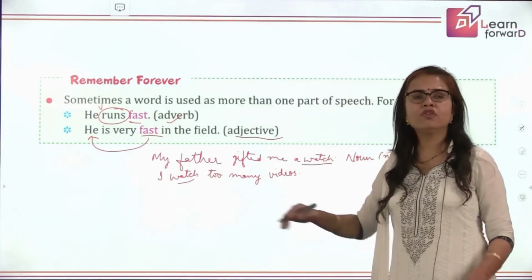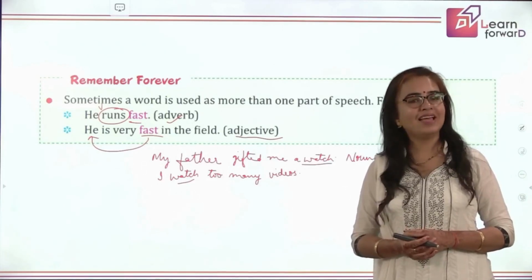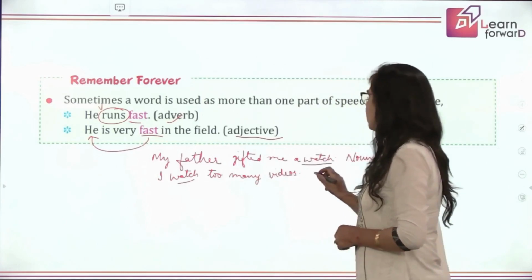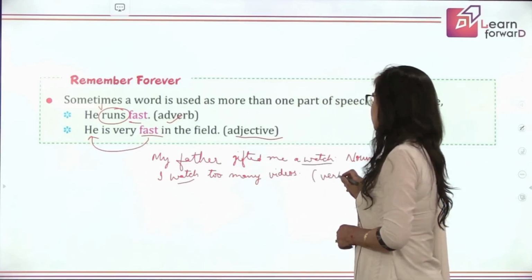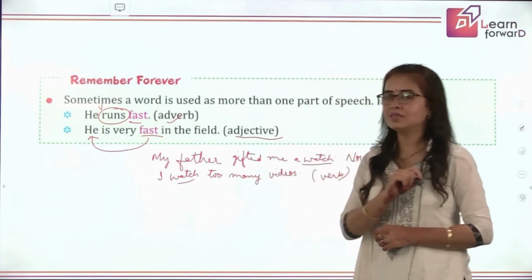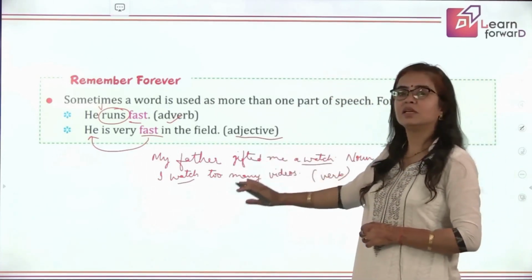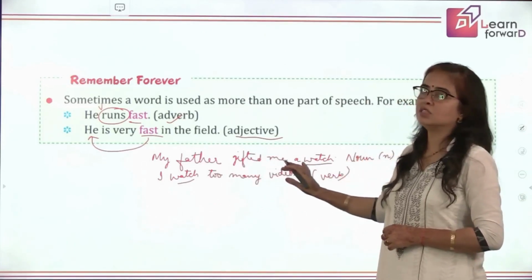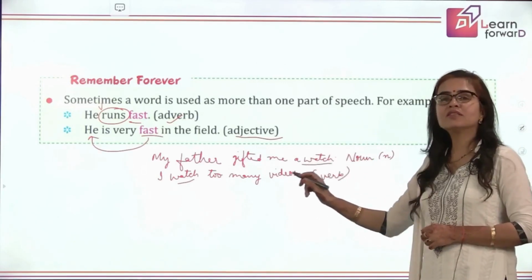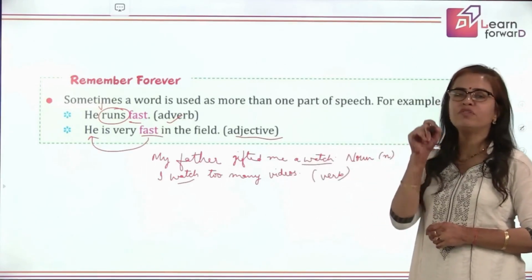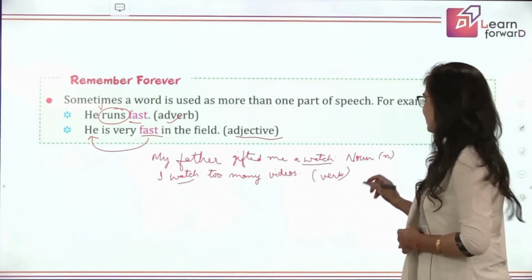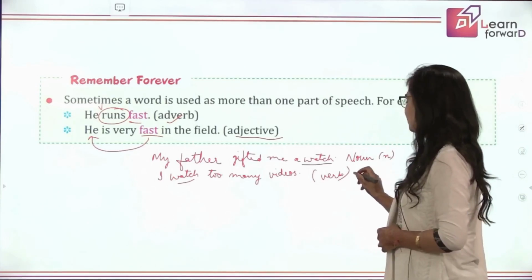But what about the word watch in the second sentence? What are you getting from this word? That is an action. Good. So because this is an action here, this word is a verb. Can you see? The words are the same, pronunciation is the same, even the spelling is the same. But in different sentences, the same word is used as a different part of speech. Here it is a noun, here it is a verb. Now quickly tell me, how do you write verb in short form for the dictionary? Yes, that is v. So we'll write v.